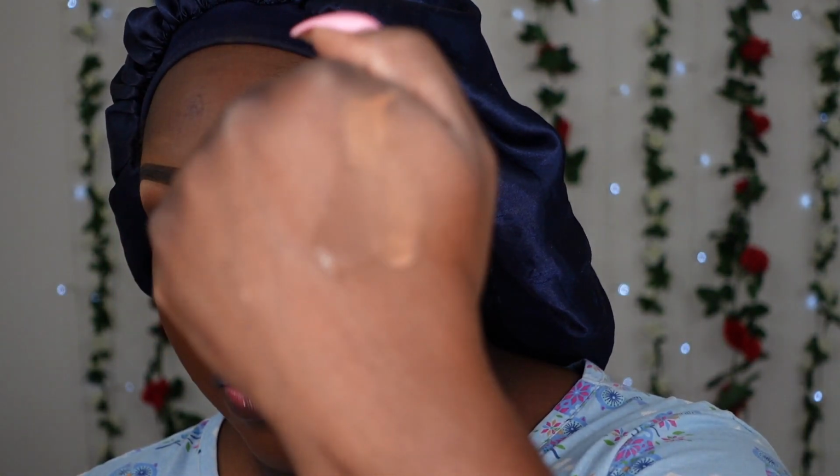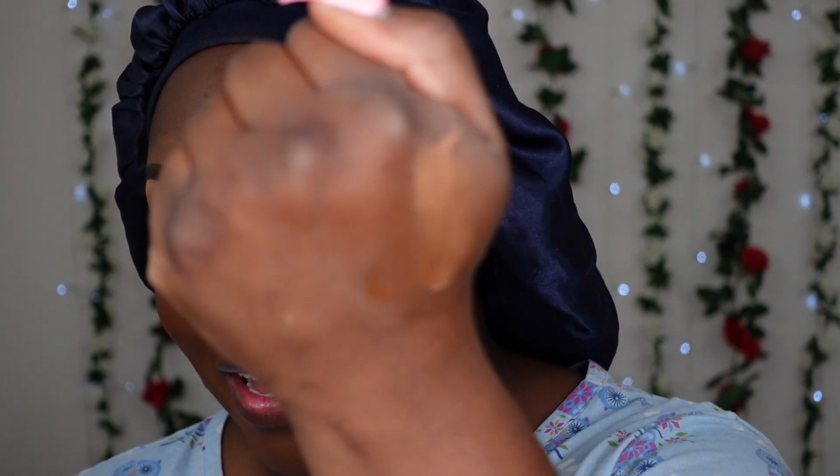So I will test the little spot that I have on the back of my hand. Y'all can barely see it because it's blending in with the skin, which is amazing. So I will test that part out. I'll probably put a little bit more on my hand just to see if it's transfer proof. But y'all can't even see it. This is like dead on a good color match. Wow. Okay, let's go ahead and finish. I'm happy.